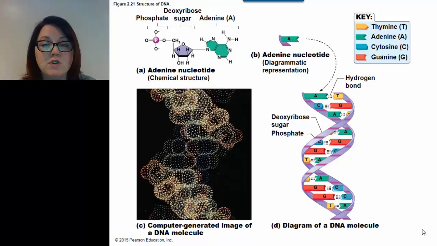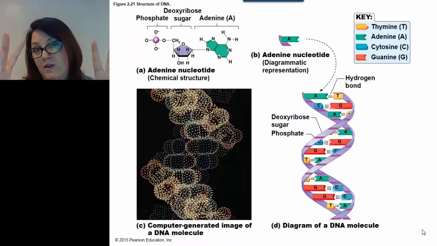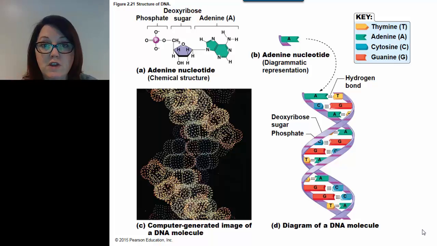And there are 4 different types of nucleotides that make up DNA, and you're probably more familiar with them by their letters, A, T, G, and C. So a DNA molecule is made of millions of A's and T's and G's and C's put together. And the code in DNA is actually the sequence of the A's and T's and G's and C's within the DNA molecule. So when I said DNA carries the code to make protein, it's the code in the particular sequence of those nucleotides that helps us to make a protein.